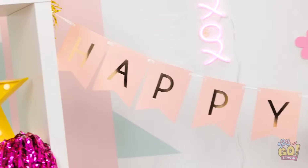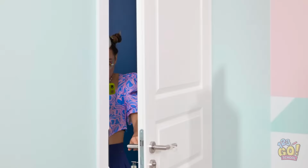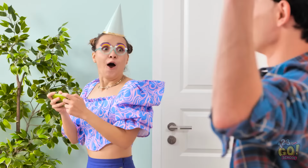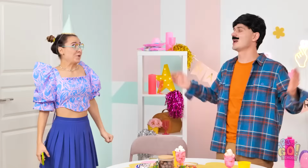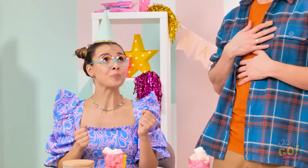It's really starting to look like a party in here. And to think I did it all myself. Phew, I sure hope Madison likes it. Can't forget to wrap her presents. And it looks professionally wrapped. Thank you very much. Oh, here she is now. Where do I put this thing? She won't see it here, right? Happy birthday! You're 1 year older! And it's time to celebrate! Woohoo! Oh no! Her present! That can't be good. Am I present?